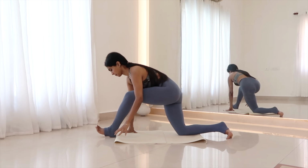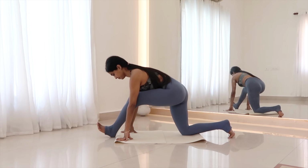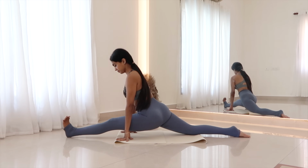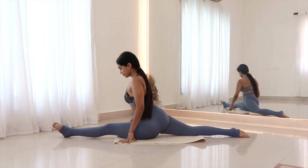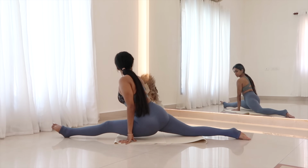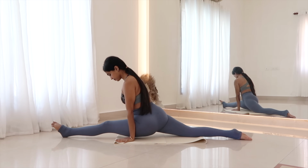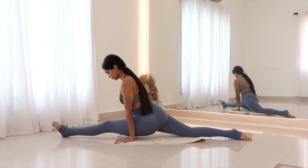Use your heels to glide, pressing down to the ground. Now, for beginners and those who are tight and unable to attempt this yet, it's great to have a rolled up towel or a blanket right under your hips, right under the glutes.